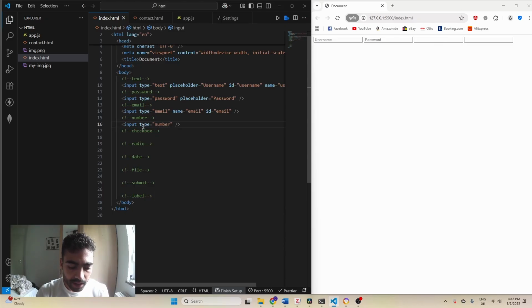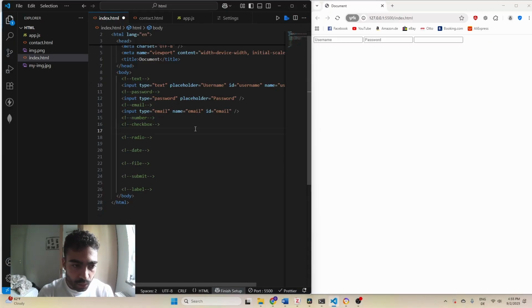To create an input field for a number, we can create an input field again with the type of number. And for the number input field, we can also define a min value, which could be 0, and a max value, which could be 100, for example. And as you can see, if we type like 90 inside of this input field and we are going upwards, we can just go up to 100. And the same obviously goes in the opposite direction.